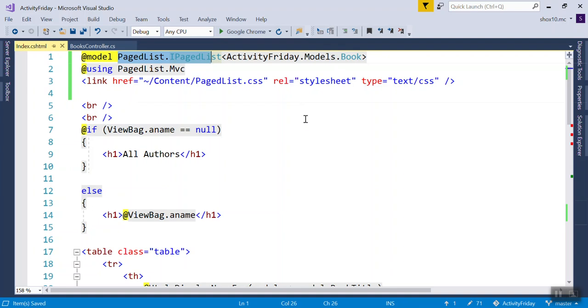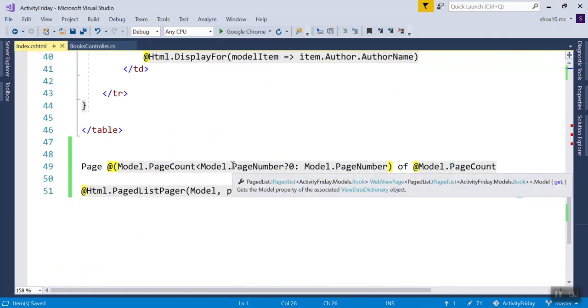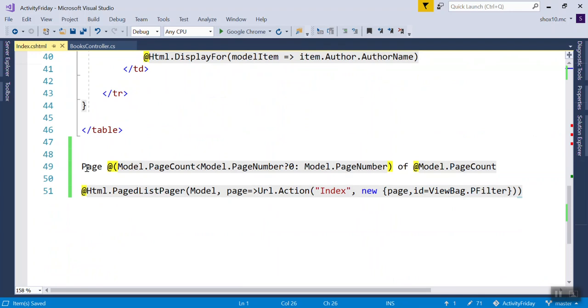Can we go to that line which started with at? Yes. So this is all a command which belongs to that library. This page count and this page number are coming from the IPagedList. The page count function is also coming from there.